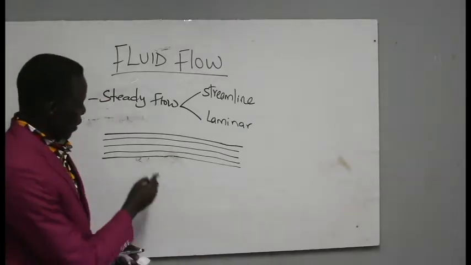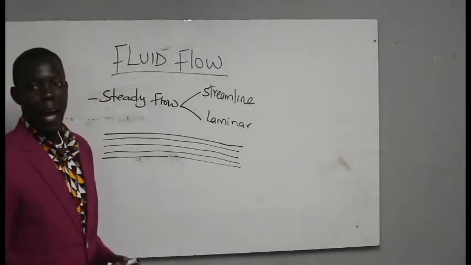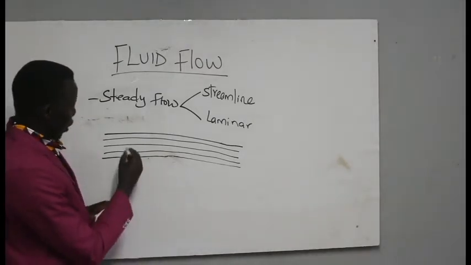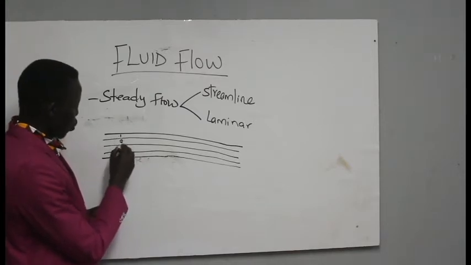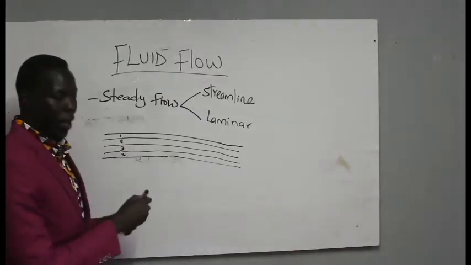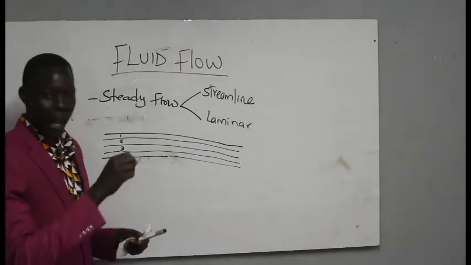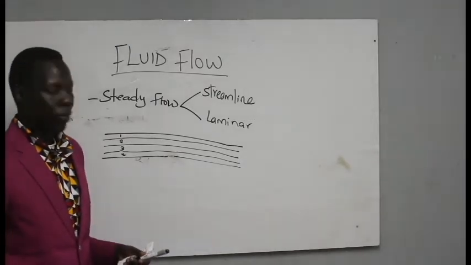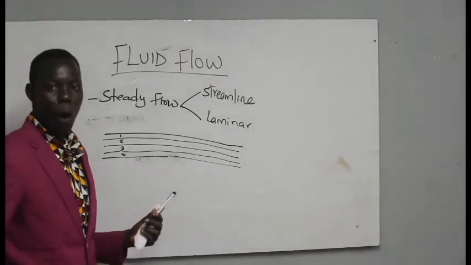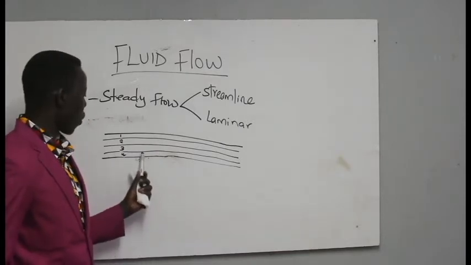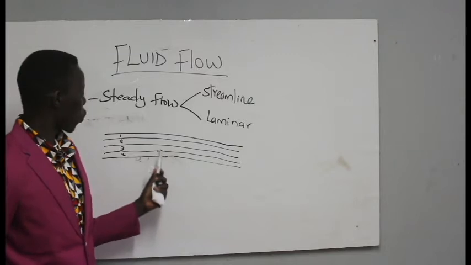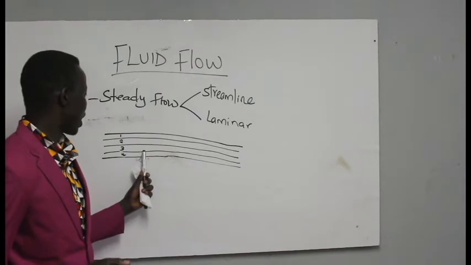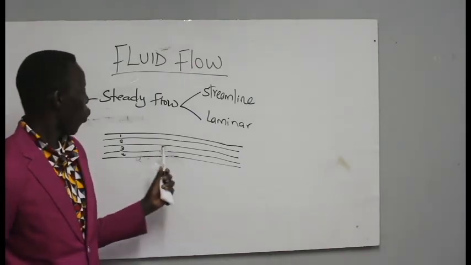You see, the bottom layer has a lot of weight resting on it, because we have, let's say, layer 1, 2, 3, and 4. So layer 4 is under the weight of layers 3, 2, and 1. So the velocity at layer 4 will be very slow. Layer 3 will be moving at a somehow higher velocity compared to layer 4, but lower compared to layer 2. Layer 2 would be moving at a higher velocity compared to layer 3, but of course lower velocity compared to layer 1.